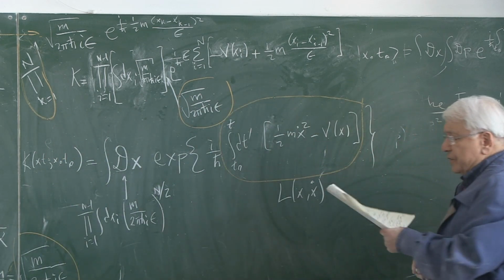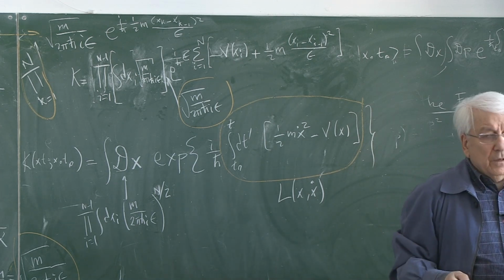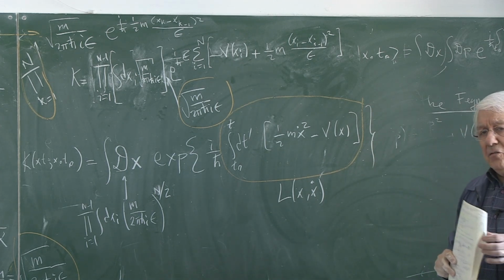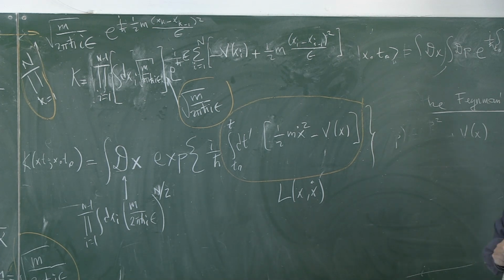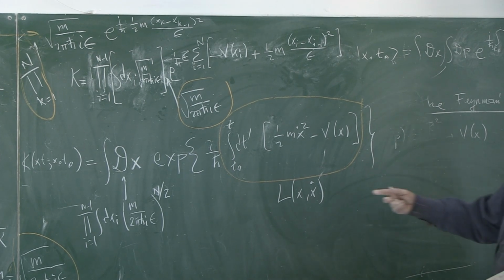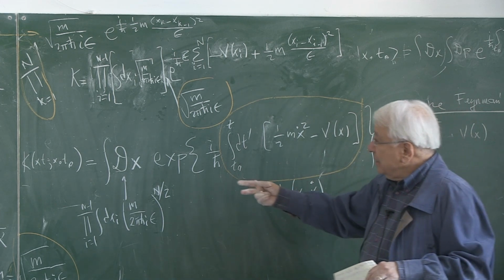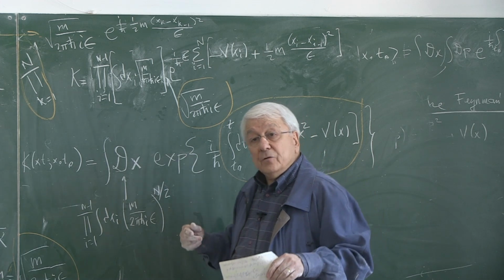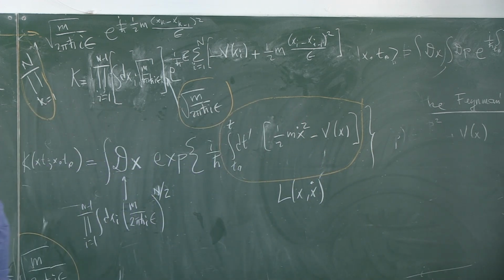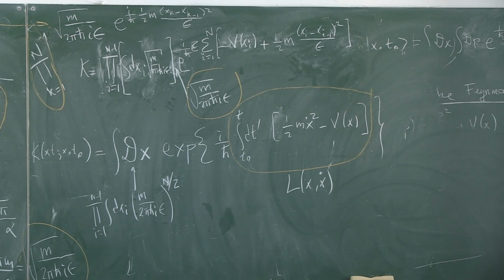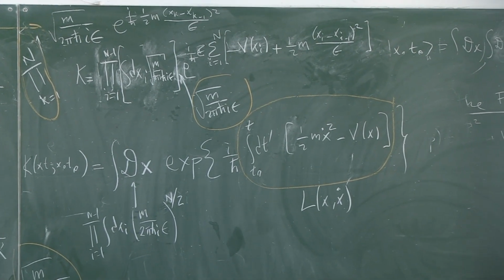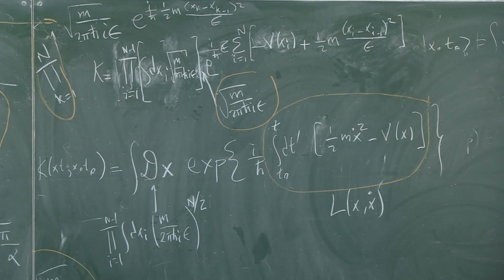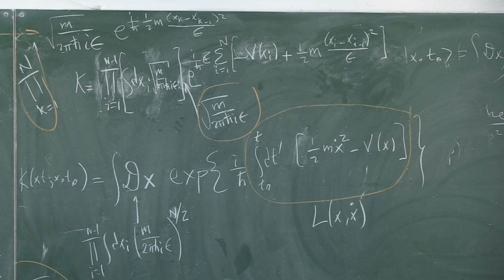This is the form noticed by Feynman in Dirac's book, but it wasn't really this form. It was directly e to the i over h bar times the classical action. Notice that although the classical action appears in here, there are so many integrals in here. Let me go back to the original construction and try to interpret what it means in the presence of those additional integrals in the Feynman measure.